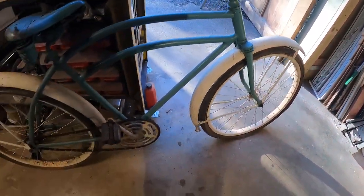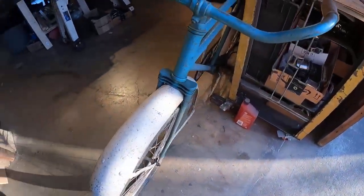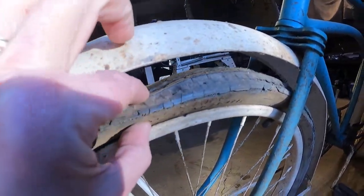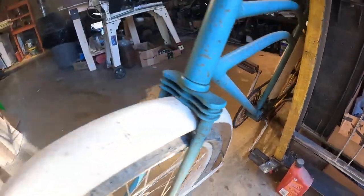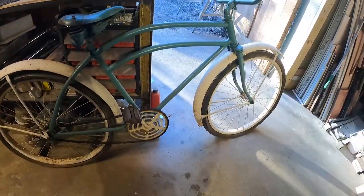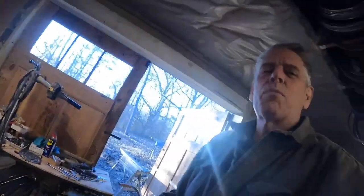The forks are slightly bent and you can feel it. It's been totally over-sprayed everywhere — I'm surprised they didn't even paint the tires, but they didn't. The tires are original Western Flyer tires. There might even be a date code on these. It's got the giant Bonneville Salt Flats sprocket on here, that was common. Anyway, there's a big problem down in here. Let's get it on the stand.